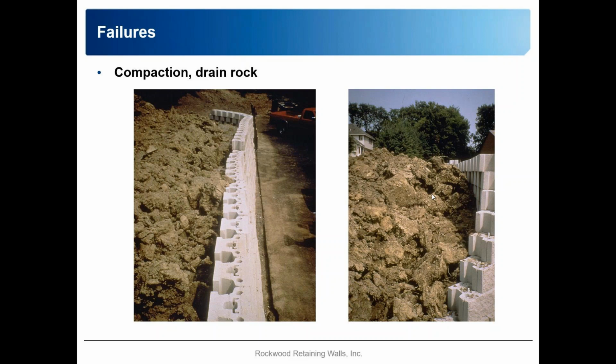In this case, you can see this is what a fat clay looks like, big chunks of soil. And it's obvious that the contractor was not placing and compacting this clay material in 8 to 12 inch lifts. So we have all this heavy weight of soil. Also, you can see there's no drain rock that was incorporated or placed within the units as it's being built up. So this is a bad application all around.